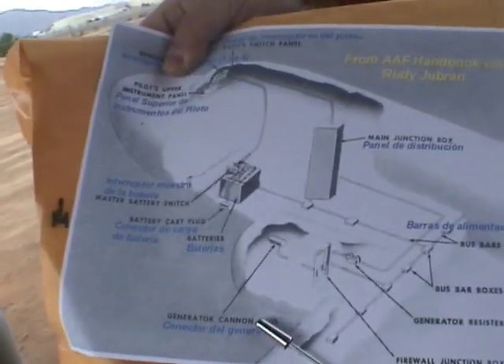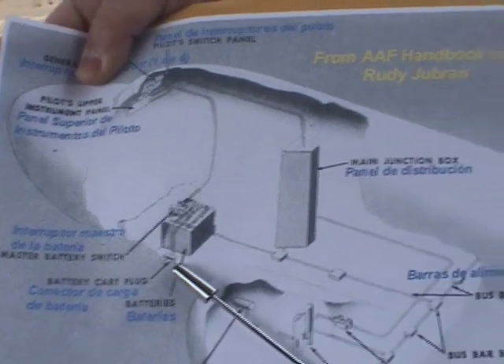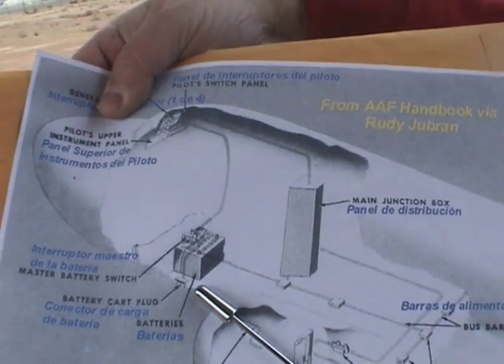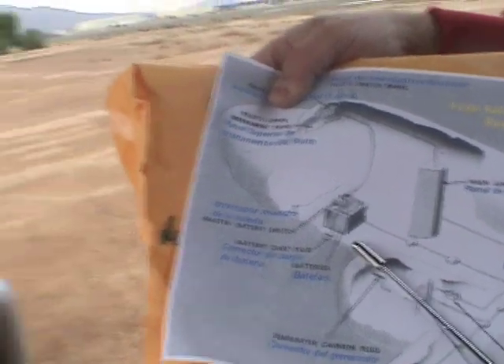I am going to show now what's in the paper. This is what our graphics show in the forum — that's the location of the battery. As you can see, not far from the battery we have that junction box, the distribution box for all the energy in the aircraft. This is the spot, and probably the location of that junction box would be somehow in this area — yes, about that area, correct.